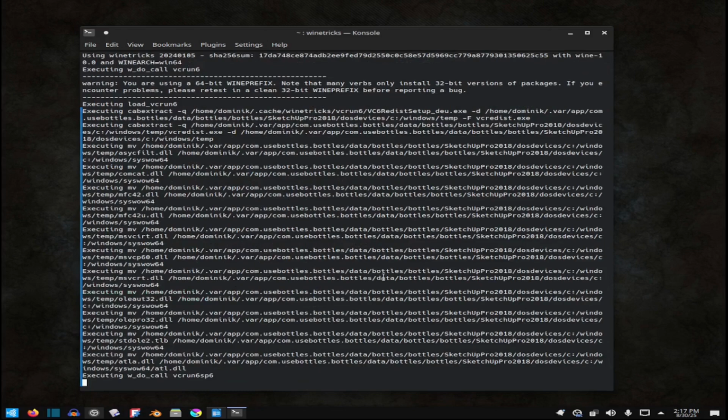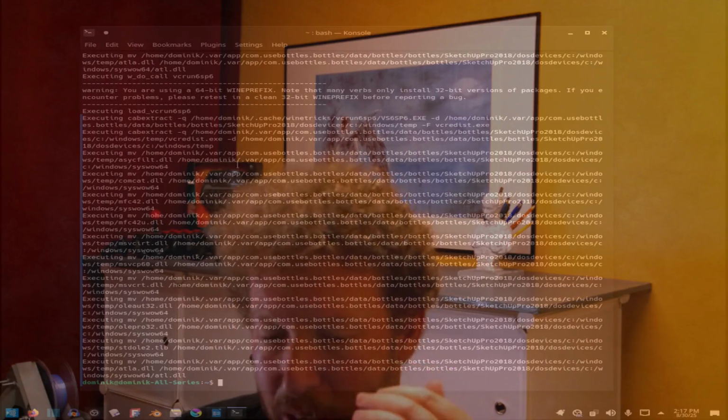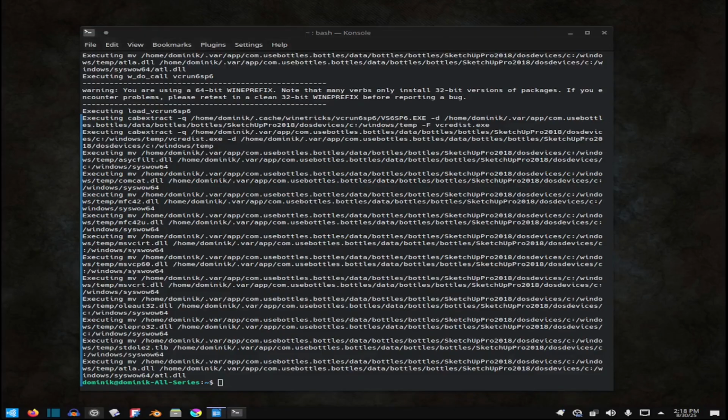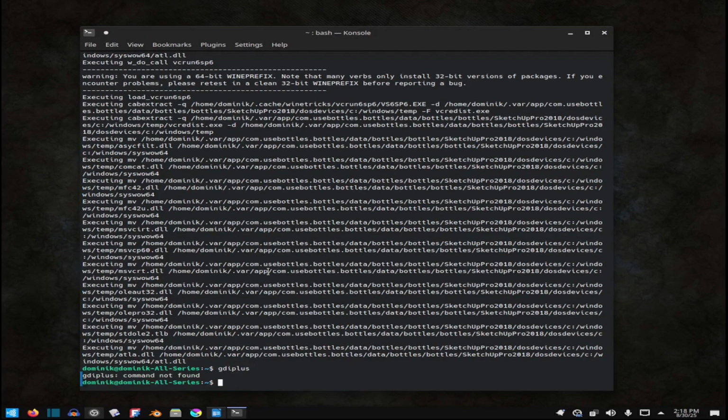Now, if you want to make one command for all the other ones, you just go -q and then you just list everything you need. Core fonts, Tahoma, Rich 30, Rich Text 32, .NET 4.5.2, vcrun 2013, 2019, and so on, all the way till the end. And then it does all of this in one shot. But yeah, if something doesn't work in between, it's a bit shitty. Or let's say your internet connection crashes halfway through.